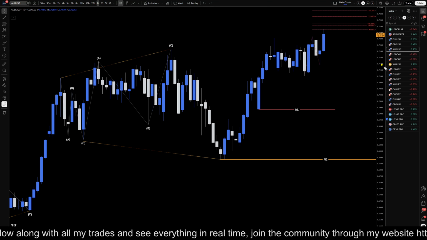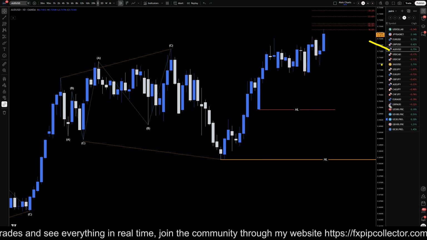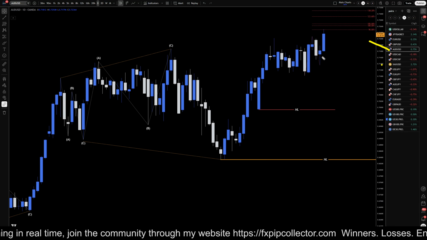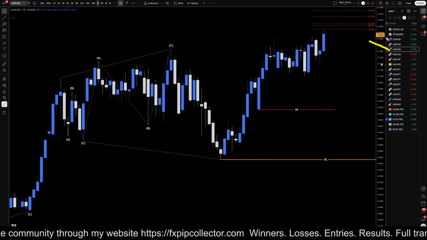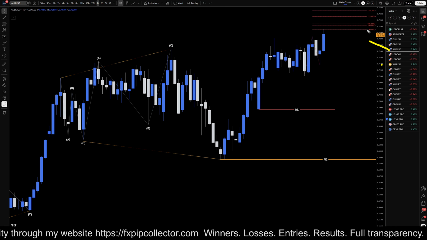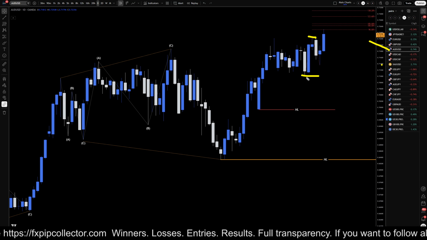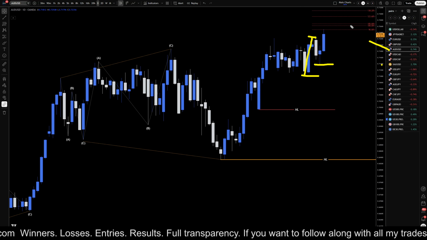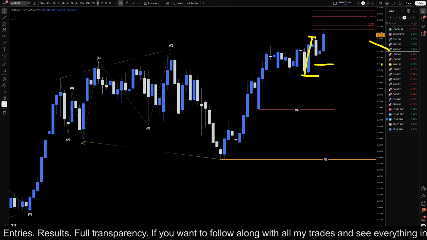Today is Wednesday, May 6th, and this is my analysis for the Aussie US dollar, and we're on the daily time frame. So last night in the Asian session, all the dollar pairs pushed pretty hard because of an announcement that Trump made. We're back into all-time highs on the Aussie dollar, so Fibonacci extension projected off the last impulsive move. Use the last impulsive move projected off the bottom of the last pullback gives you the best areas of resistance, especially when you're at all-time highs or all-time lows.